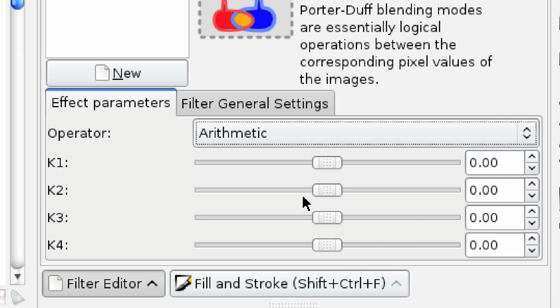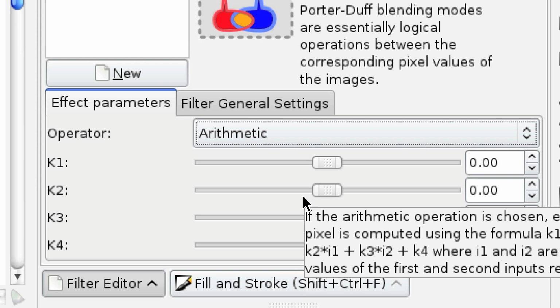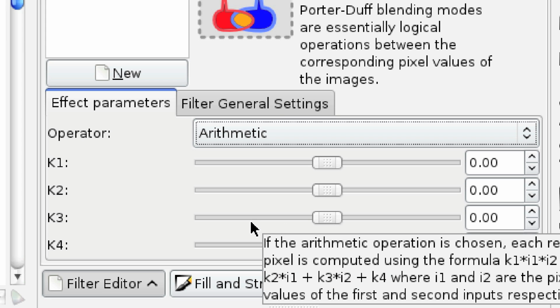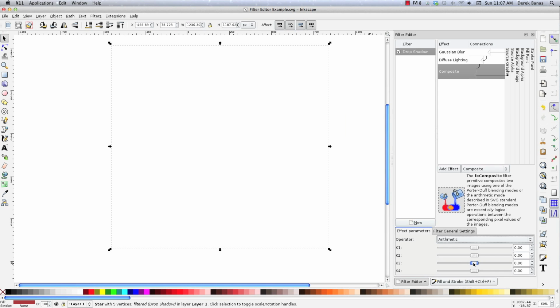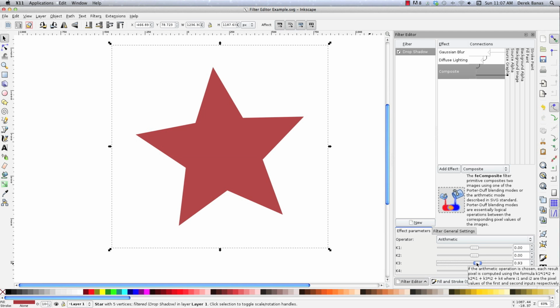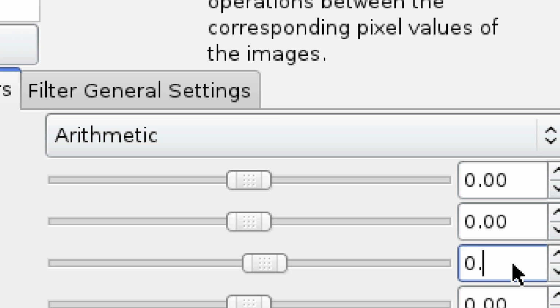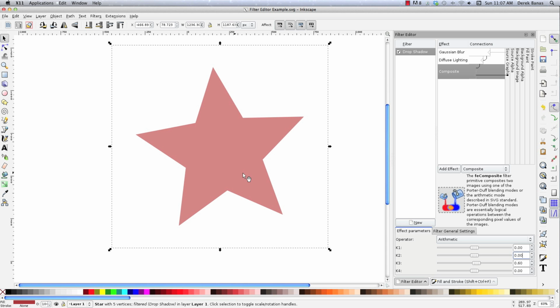Now, I don't really want to do anything to the original graphic, so I'm going to leave that as 0. And then I'm going to take a look at K3, which is going to allow me to change the filter that is on top. So let's zoom out, and I'm going to play around with this filter that I have down here. And as you can see, as I am moving it up, it is showing more and more of the original graphic here on our screen. Let's zoom in here and let's change this to 0.6. And there you can see is the original graphic.